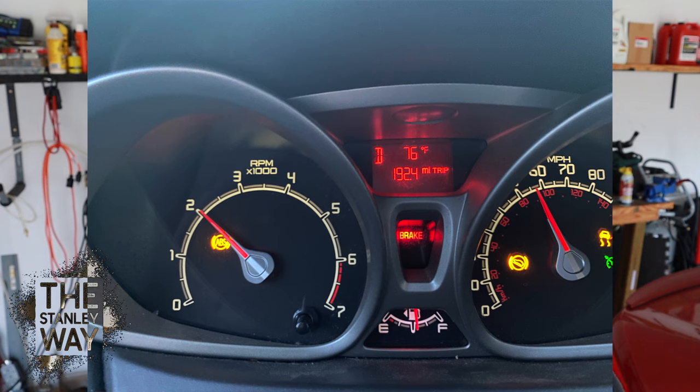The red light in the middle is brake — could mean numerous things. The third light is hill assist, and that's because this car has a computer-shifted manual transmission. If you're on a hill, it senses that and will automatically apply the brakes so that you won't roll down the hill whenever you take your foot off the brake and go to push the gas. Then the last one all the way to the right is traction control.